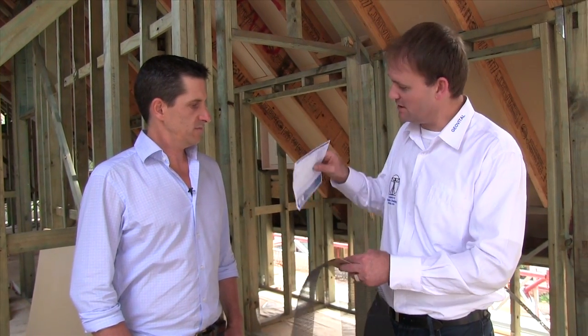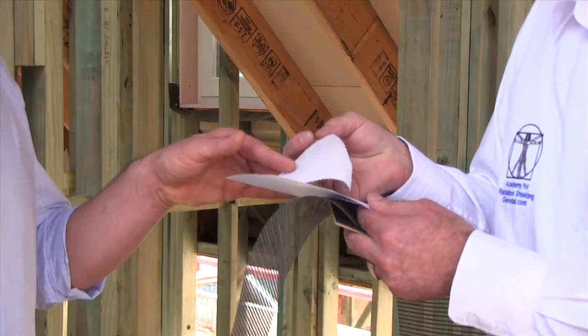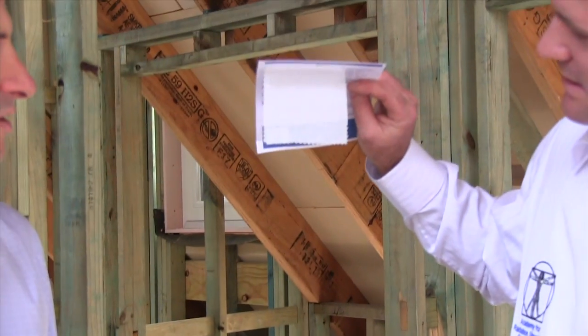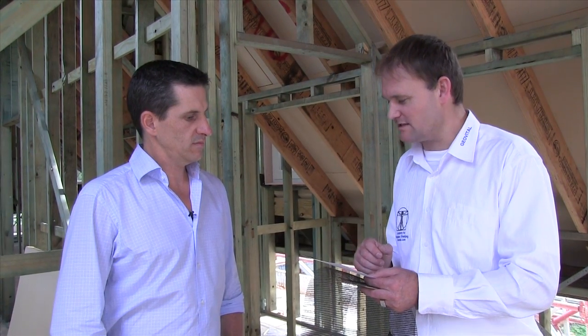That leaves your windows and balcony doors as holes in your shielding. Ideally, we use a shielding fabric called Nova — it actually looks like a natural fibre. It's silver-plated copper wiring encased in polyester, thinner than a hair. Most fabrics out there either look nice but only shield up to about two gigahertz, or look unattractive but have reasonable shielding. The Nova fabric shields very well right up to eight gigahertz and actually looks attractive.